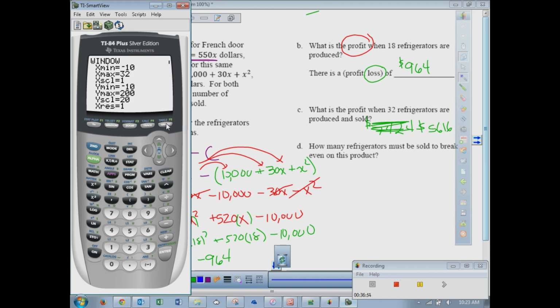So let's just graph this guy and see what it looks like. Can I see where that puppy crosses the x-axis at? Let's calculate the x-intercept. Second, calculate option 2. I need to go left bound, so I got to find my cursor. Got negative 9. How do you find your cursor? A lot of people are like, I don't know where my cursor's at. Look at where your x value is right here. My x value of my cursor is at negative 8. So I need to get it way over here, so I need to move to the right. And it'll start to show up here eventually. My cursor was in the 8 region.